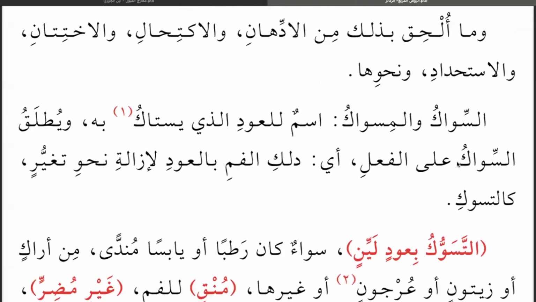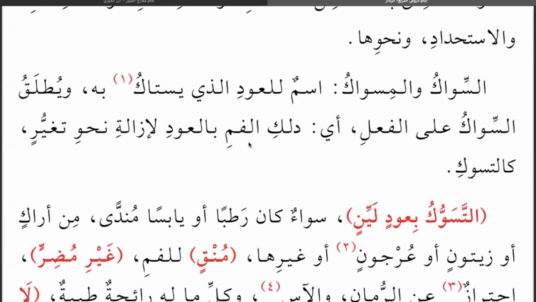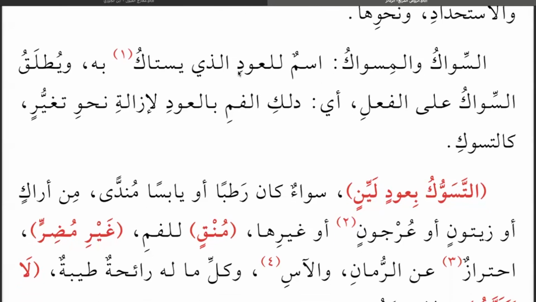Then he says, as-siwaku wal-miswak. As-siwak wal-miswak. That means both are correct. As-siwak wal-miswak ismun lil-oud alladhi yustaku bihi. It's the name of al-oud. Al-oud is not what we think of al-oud as the perfume. Al-oud, which actually, this is where it comes from. It's basically the stick. Al-oud is the stick.